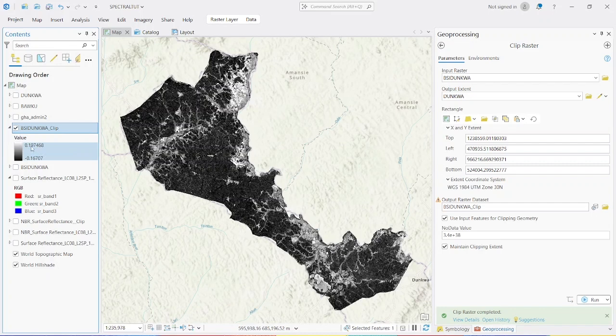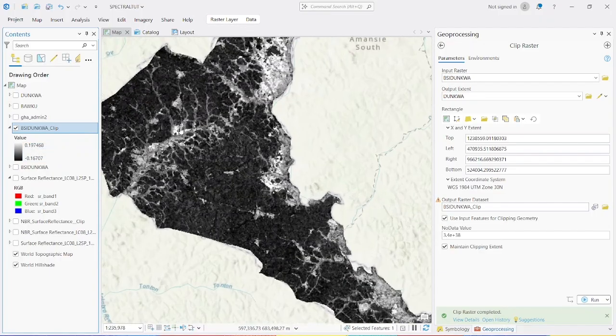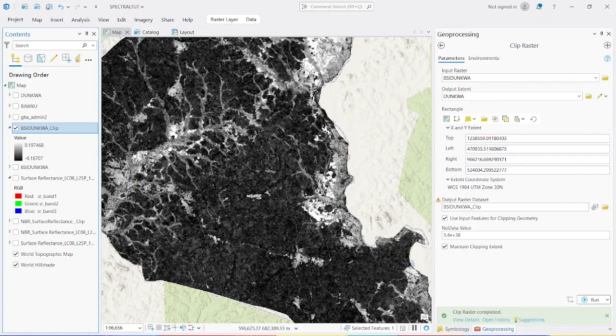In fact, the spectral index is such that those in the positive column match with what we are looking for. So whether it's NDVI, NDBS, NDWI, all those things, if we are looking for water, the white areas talk about water. If we are looking for snow, the white area speaks to snow. So this one is bare soil. It means that the white areas, the positive areas, they speak to the bare soil over here.